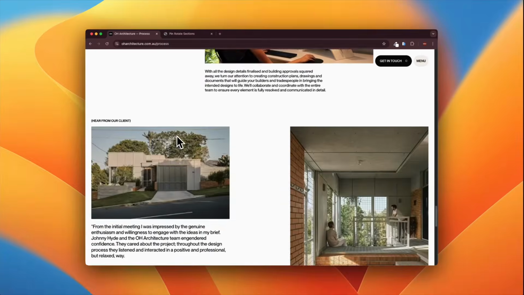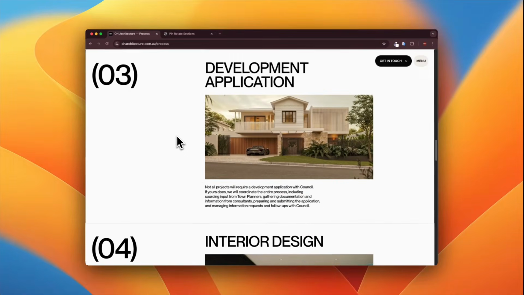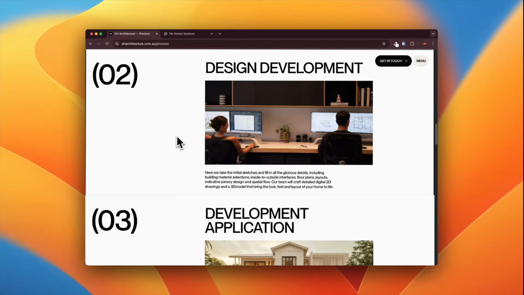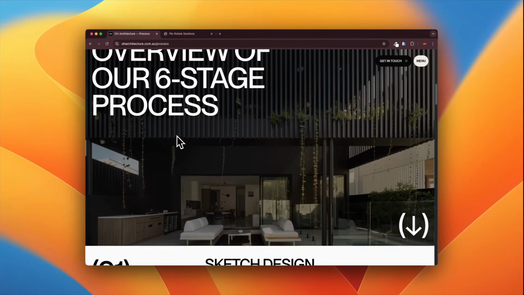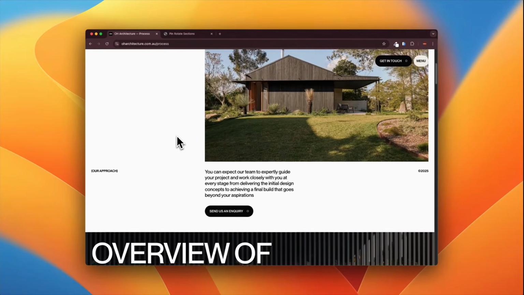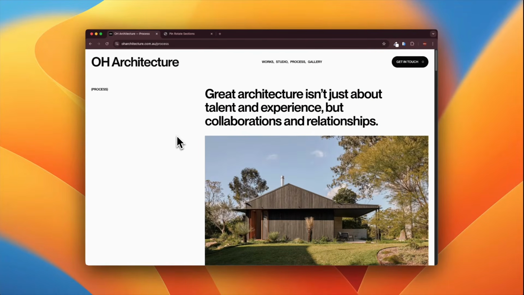Now you can use this to showcase the different projects that you have worked on, or if you have, let's say, different steps involving any specific project, you can showcase that, or including if you have some gallery, you can showcase images like this. So it's a really cool way of implementing various sections in your website.